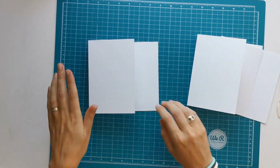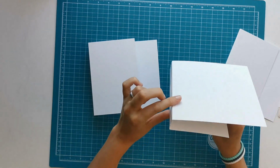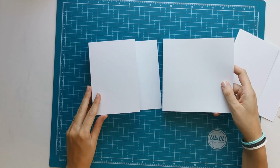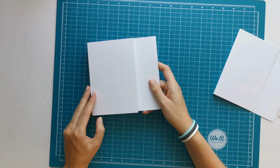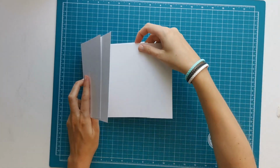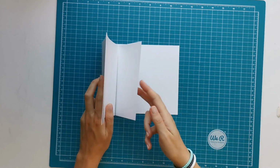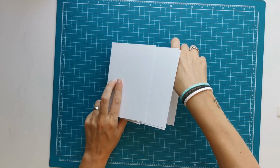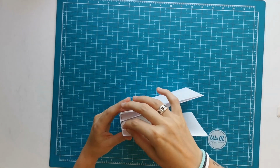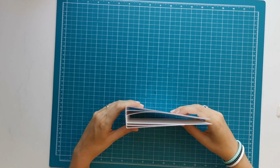I think I like to start with half page, and then for the one with the 1 inch gusset, I'm going to place it with the larger section first. So you have half page, longer page, and then this one again with the half page first, half a page, longer page, half a page, longer page. So that it's, yeah, there is a word for it, but it doesn't come to mind. So this is what I'm going for.